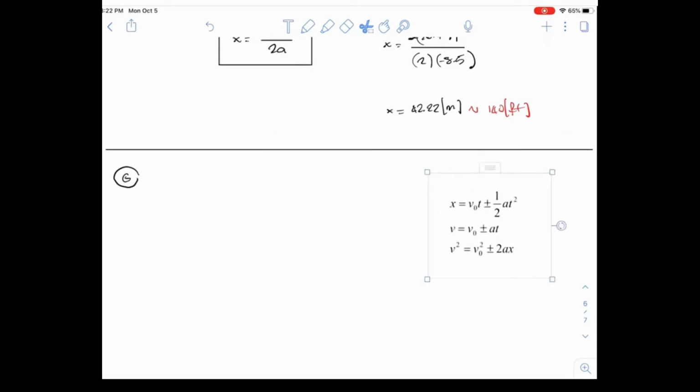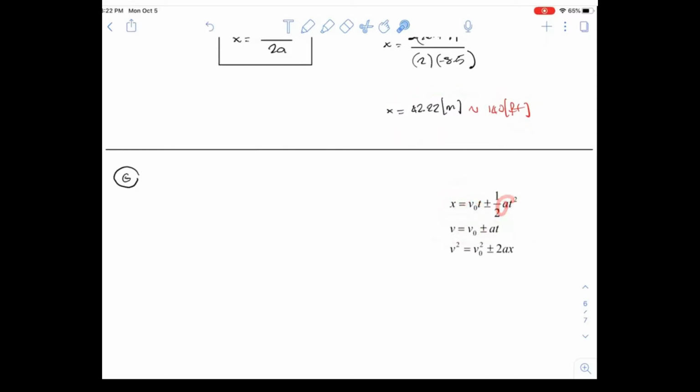Okay, T is what I want. We got T here, we got T here. Guys, we know the acceleration, we know the initial speed. We know the final speed. This is perfectly okay, so we can use this. We can also use this if you want to. Okay, we know the distance, which is this. We know the initial speed, that's 60 miles per hour.